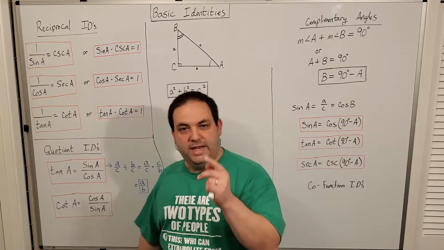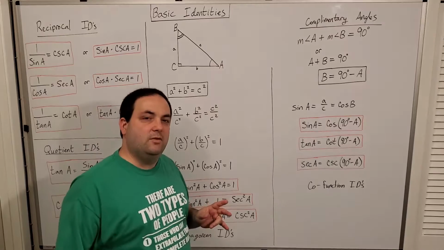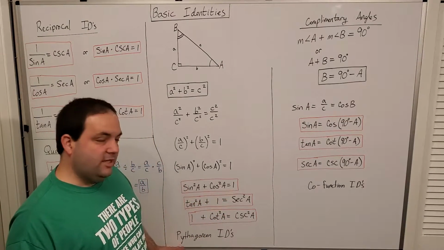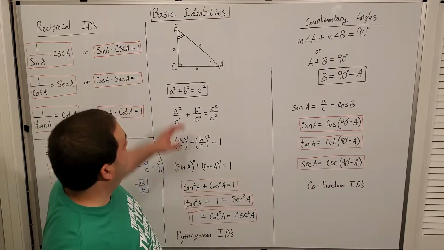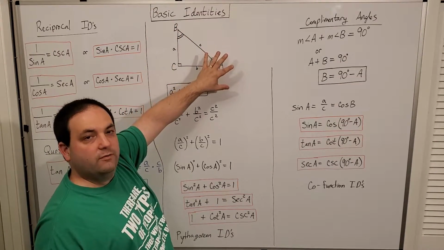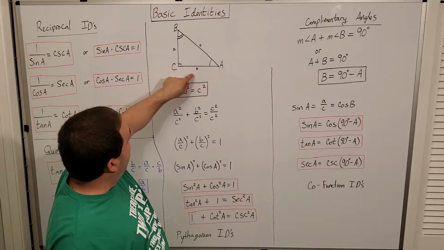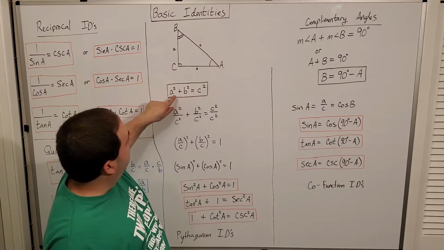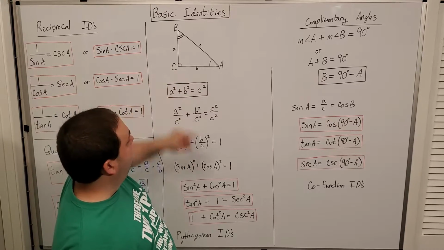Okay, now the biggest identity that's used the most in all of trigonometry and things that lean on trigonometry are the Pythagorean identities. And these are called that because they come out of the Pythagorean Theorem, which of course is important here because we've defined all of our trig ratios off of right triangles, right? So the legs squared sum, a squared plus b squared, has to equal the hypotenuse squared, right? That's our Pythagorean identity because this is a right triangle.